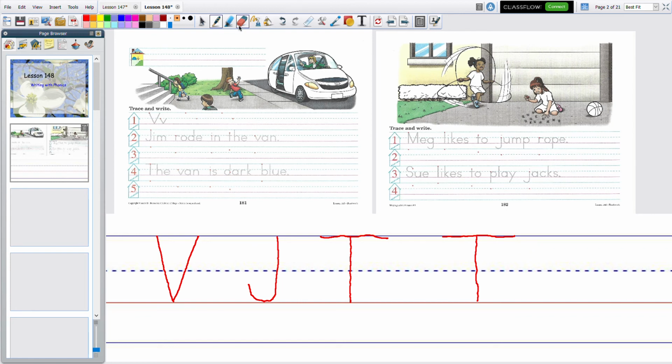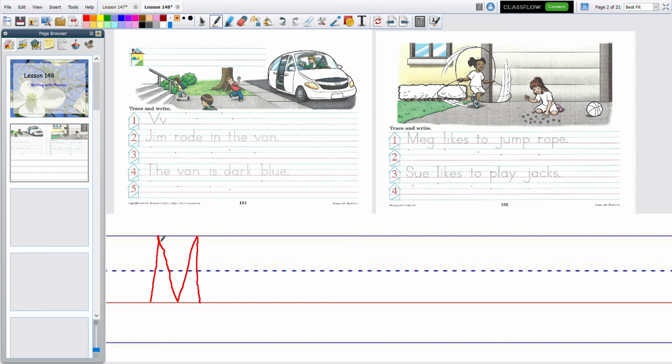Okay, I'm going to clear that so I can do the next two. This is the letter M, and we did this the other day, but I'm going to go ahead and practice it again just so that we know how to do it really well. Okay, capital M, I start at the top line and go straight down. Now this one, you start at back where it was, down, up, and down again, okay?